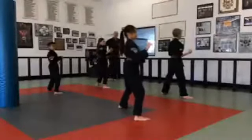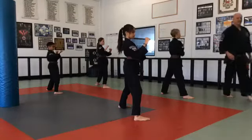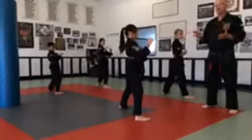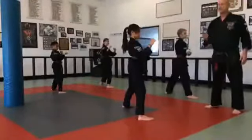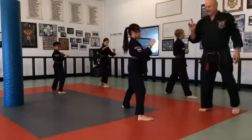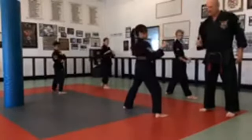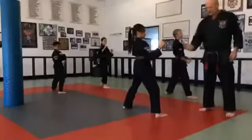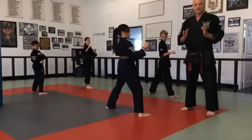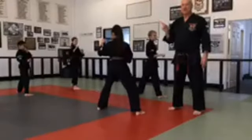Good. And now we're going to do a cover. This is a maneuver designed for when you're turning to face an assailant, an opponent, a bad guy, or any threat behind you. You don't just want to turn right into it, so you have to step over with your front foot. Watch Danica: she takes her front foot and steps in the direction her toes are pointing. How far does she step? As far as her foot is long. Then she simply turns, looks behind her, and does her back knuckle.